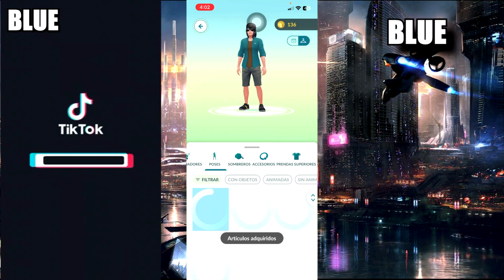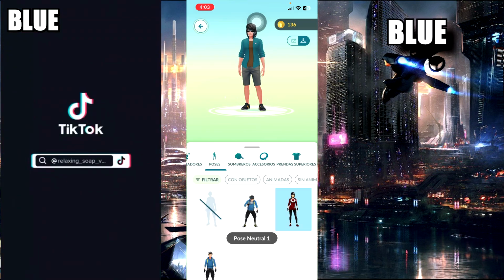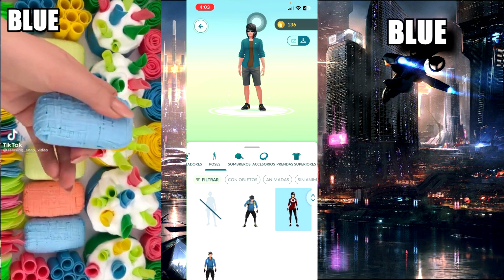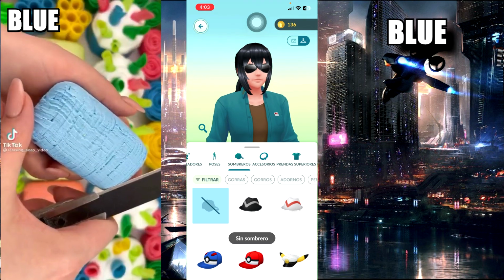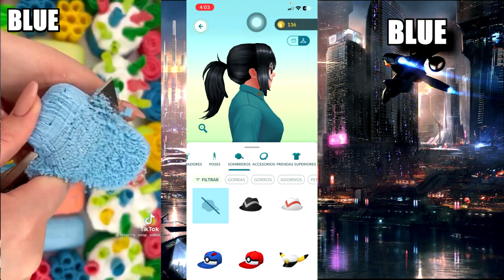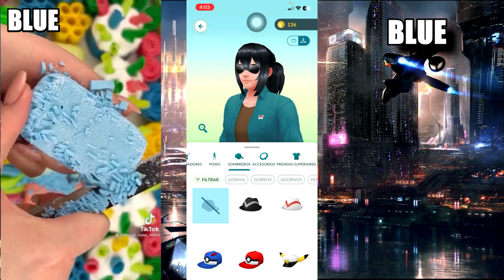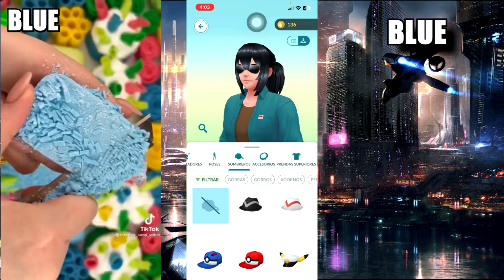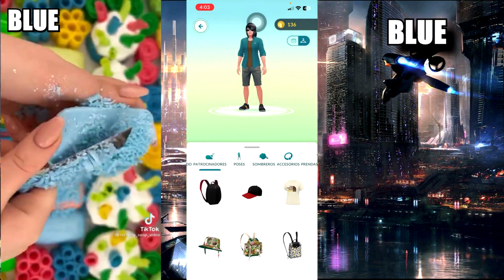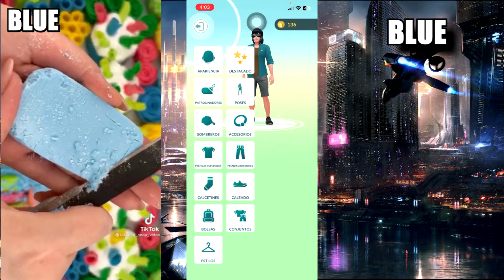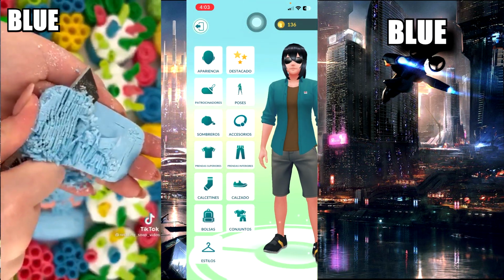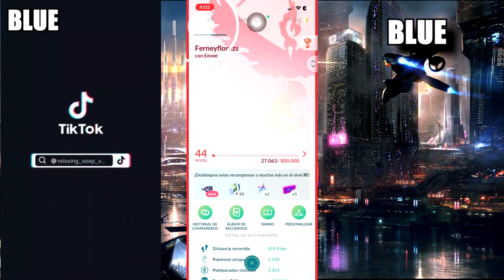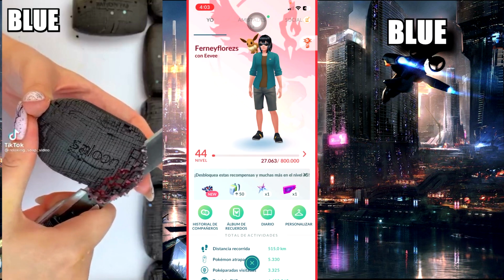I can remove that. Okay, it's not the perfect woman, but it's a woman. If I say that it is a woman, okay. And this is the only option that you can make.